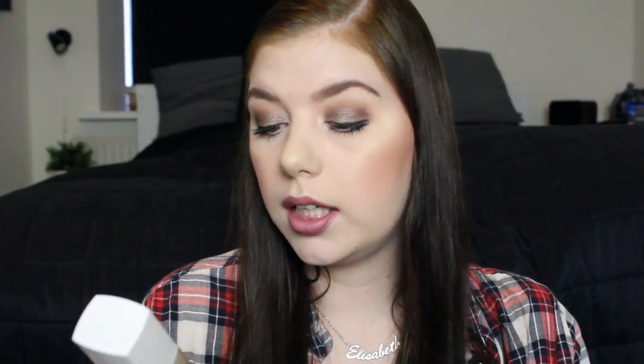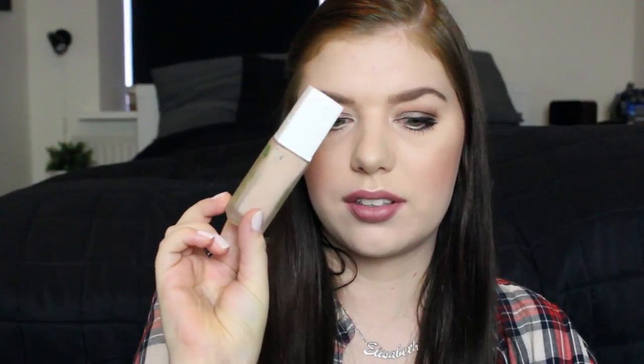Then I have some foundations to show you. This is my current foundation — the W7 Very Vegan HD Foundation in Bare Buff. I'm almost done with it and I use it even though it's not in a project. I also have the darker color in Sand Beige, which I've used a lot. It's so dirty and I adore that product — it's so good. Same with my Rimmel Match Perfection Foundation; I use and abuse these foundations even though they're not in a project.